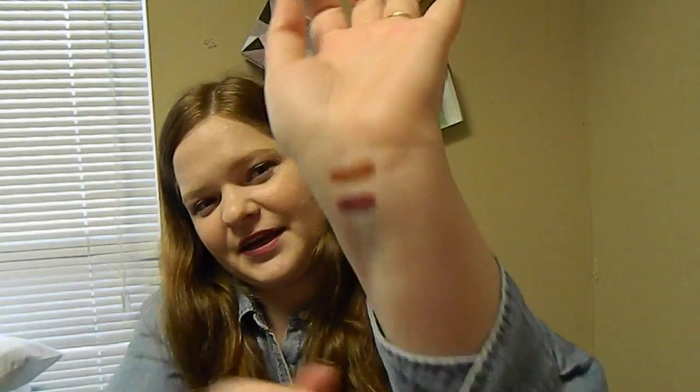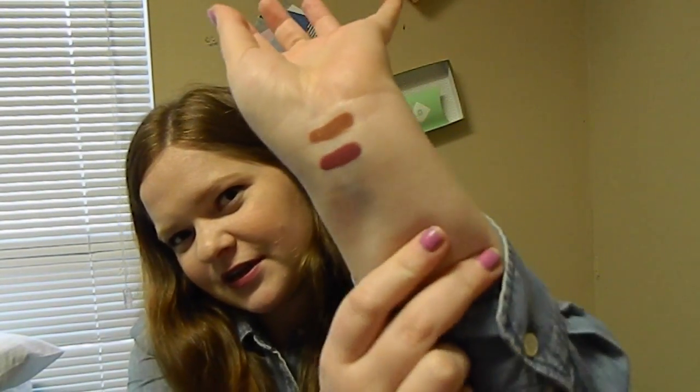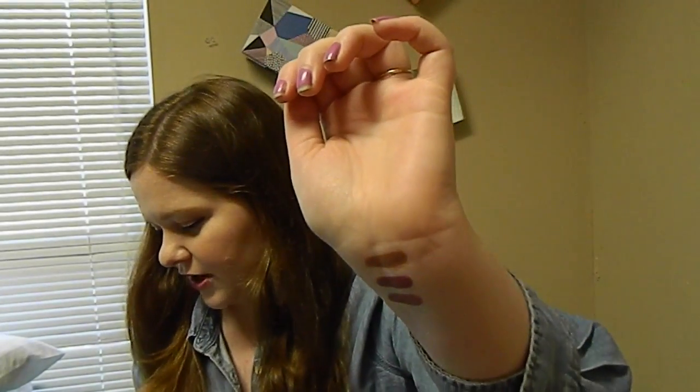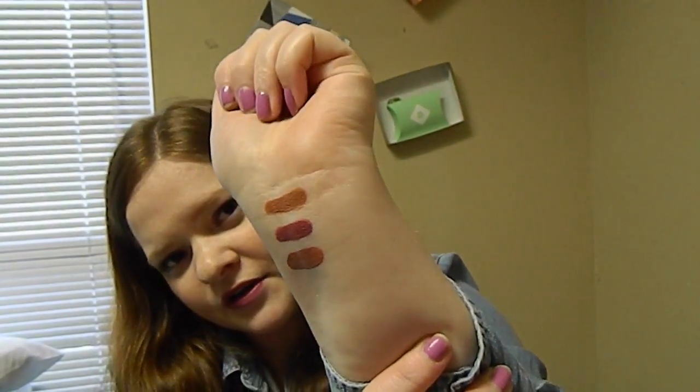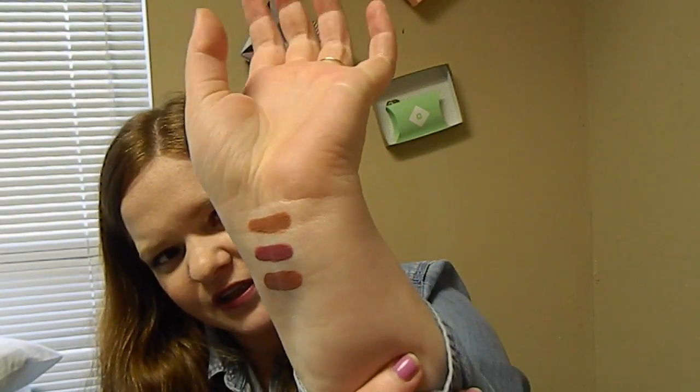Here is Fig right here. This swatch — it's really pretty. They don't wear quite as long as the liquid lipstick. You could go eating and it stays on, but not as much as a regular liquid lipstick. And this last one I just swatched is the Chinchilla one. So those are Chocolate Honey, Fig, and Chinchilla right there.